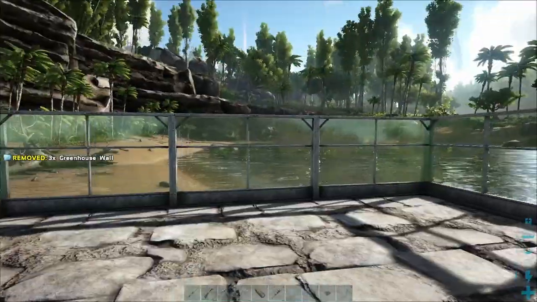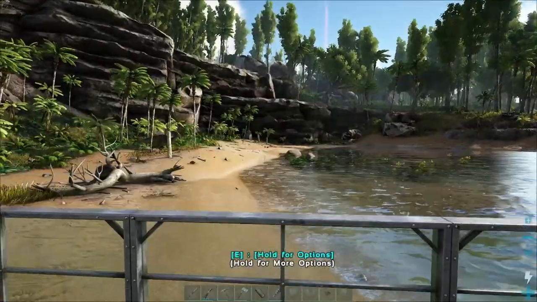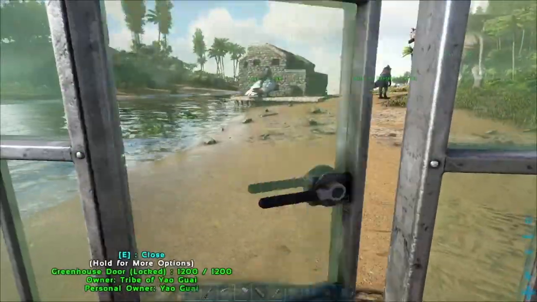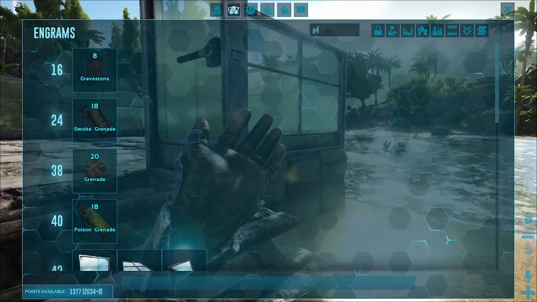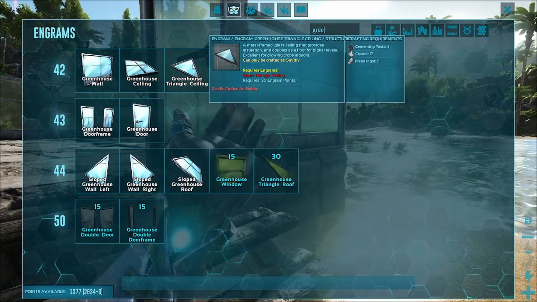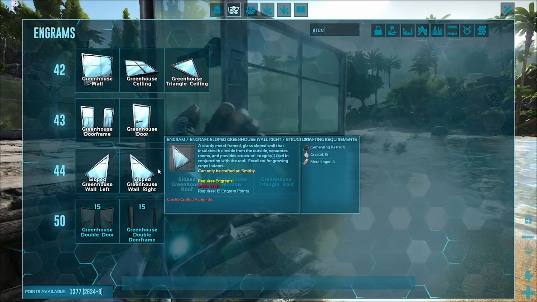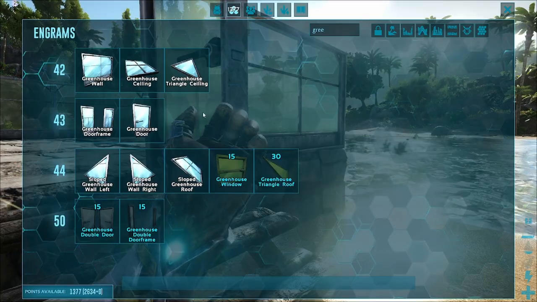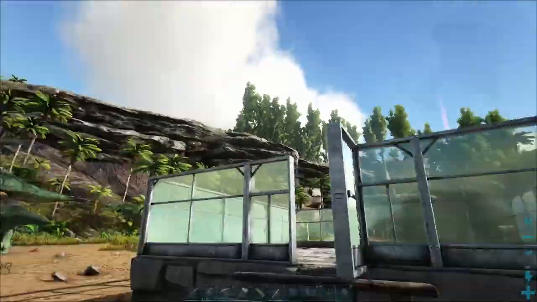And there we go. Okay, so this is a greenhouse. I'm assuming it's going to need a roof. How do we make the roofs then? Let's have a look at the engrams. Okay, so we've got triangle ceiling, sloped wall, sloped roof. Right, so the same as that then. Alright, we'll put some sloped roofs on then.